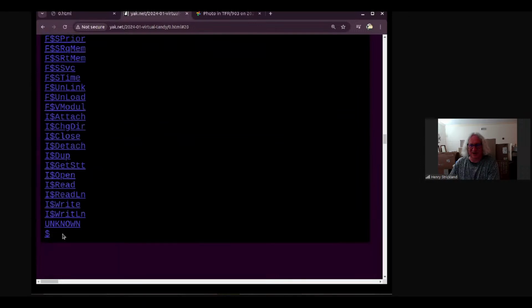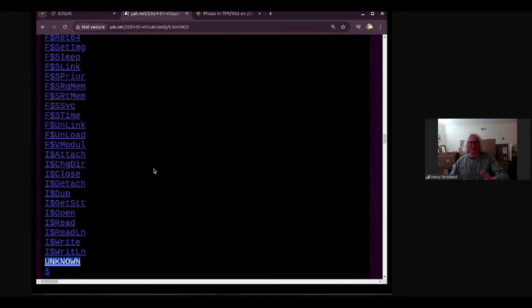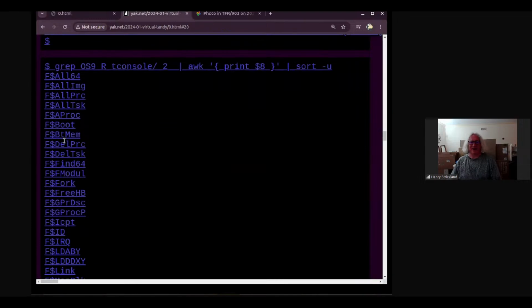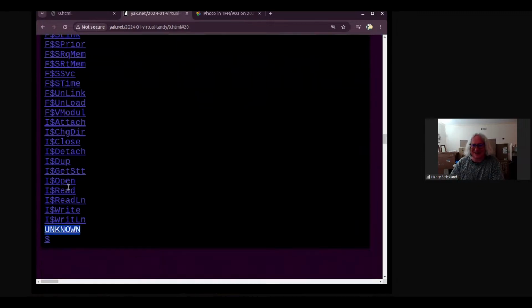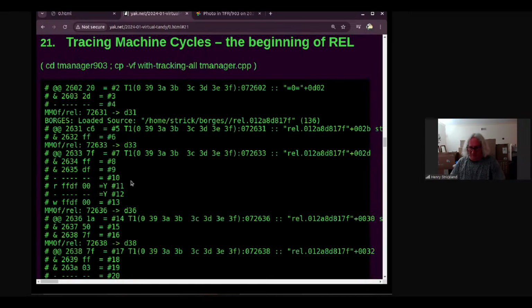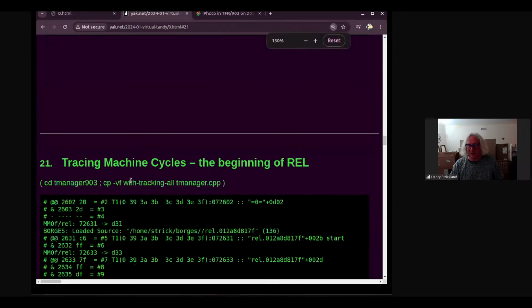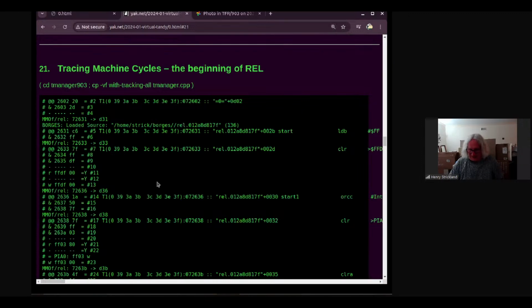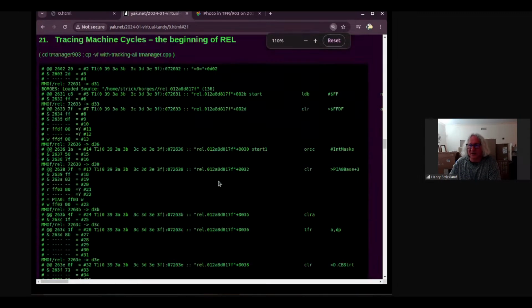And then there's some unknown where my console program didn't understand this. See, a lot of this is decoded by my console program, not by the PyPico. You know, like it gets the raw results from the PyPico, but then in Go code running real fast, it prints those out. And next, I'm going to show tracing some cycles.